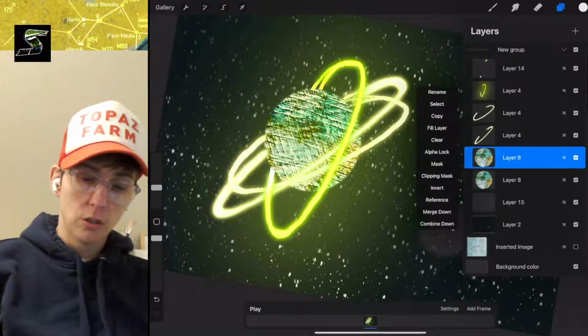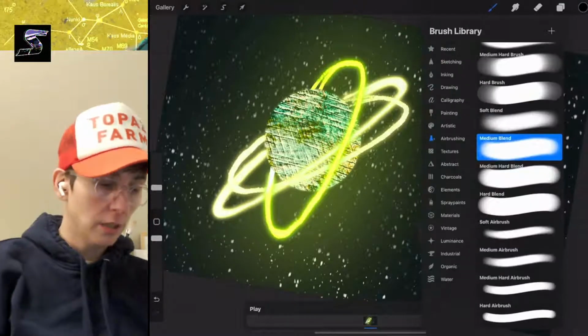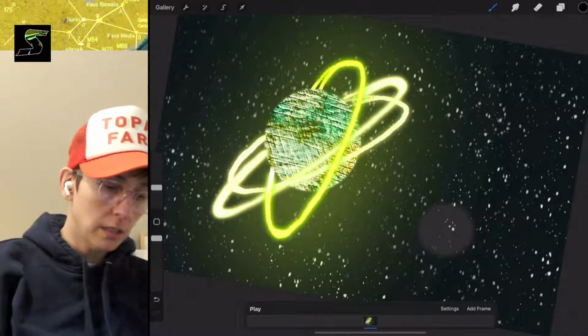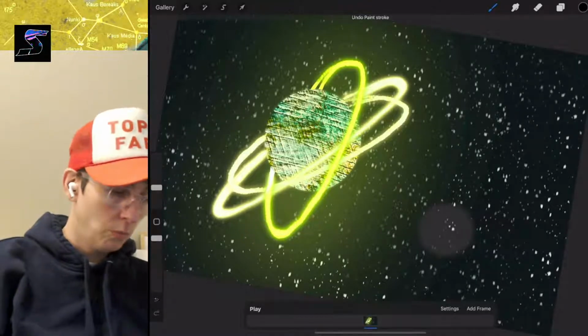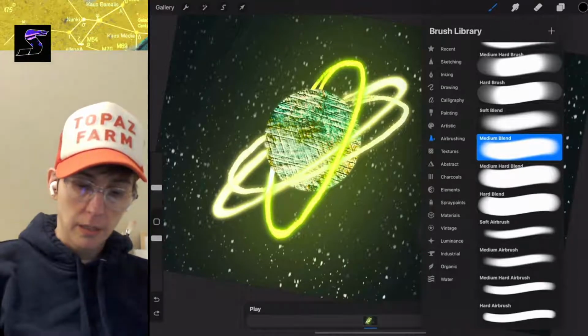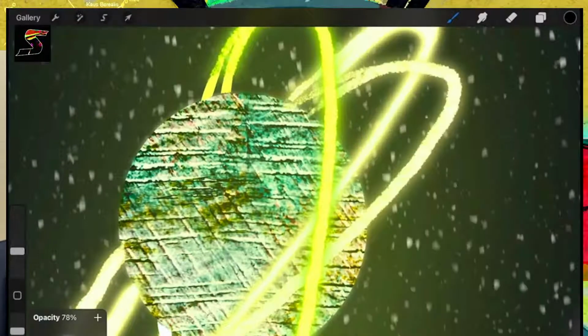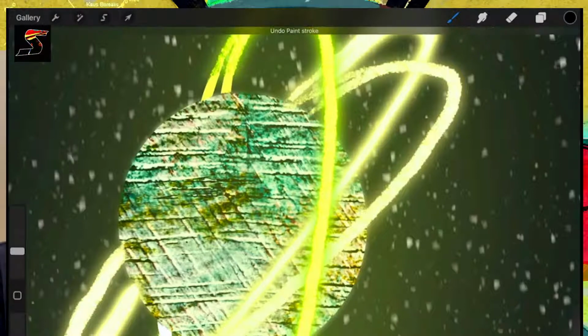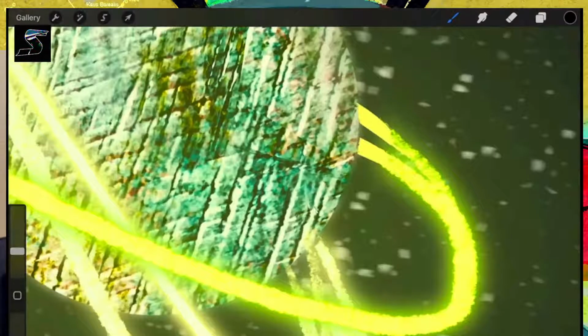And then I'm going to create a mask on this one, and I'm going to just create, woo, what brush am I holding on to? I made it really blurry. And then maybe change the opacity if you can see that. And then I'm going to just like, there we go. I'm trying to be very gentle with my touch, and I'm like, why isn't it working? It's just I'm too gentle.